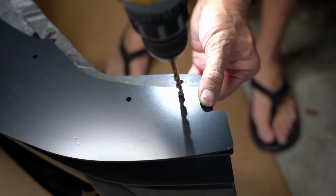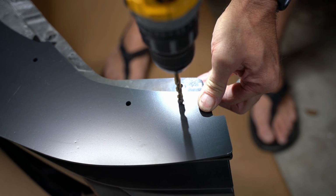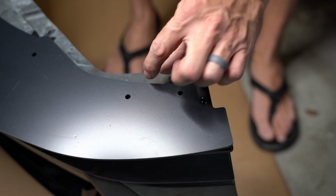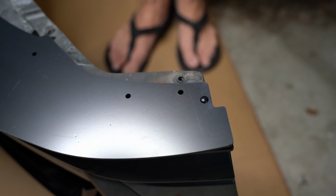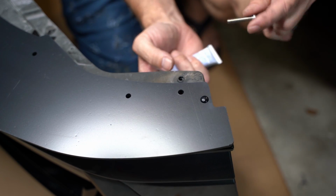So this is a 1/4 inch drill bit. This is position B. We're going to drill this hole out, and then I'm just going to go ahead and put the hardware in, but don't drill any more holes yet. I am using anti-seize. This is to prevent galling with the lock nut and the stainless hardware. I'm not really worried about the stainless hardware seizing up, but this is just to prevent galling during install.